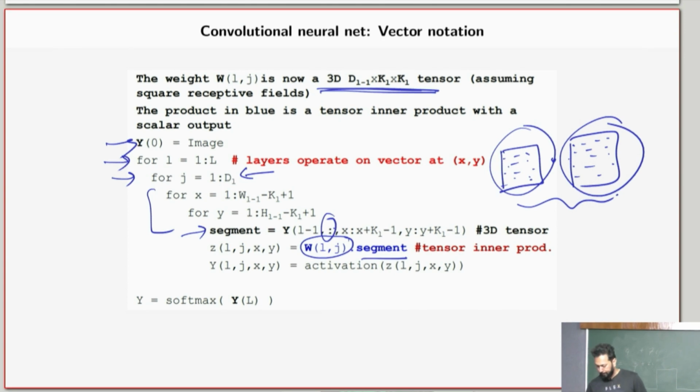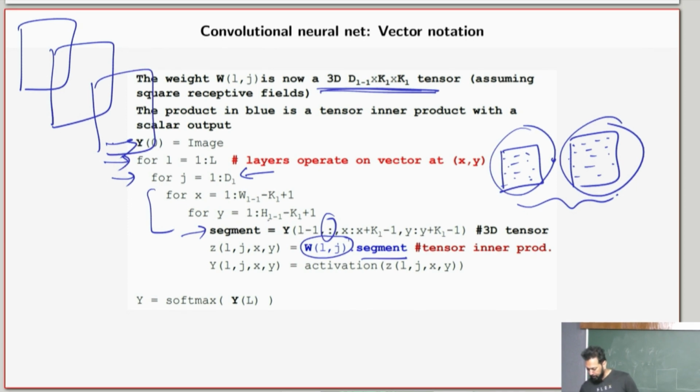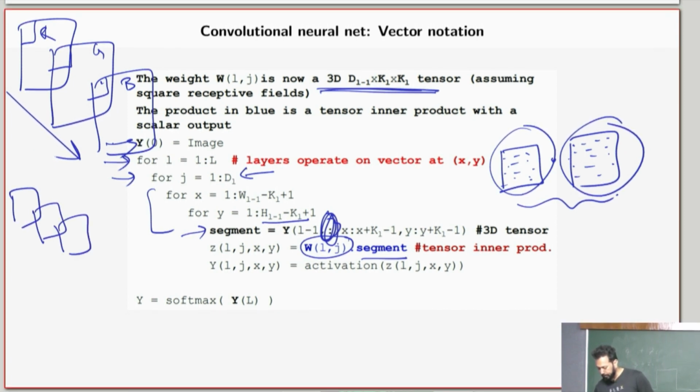So let me draw this. Actually now the image is like this. Now if you take a segment of, let us say, a k by k patch, this k by k patch will be taken from all RGB channels. So now indeed the segment will be a 3D tensor, because this column that you saw is through the channels. I could stack this small window like this, so this is a 3D tensor. Obviously now, if the filter is being applied, the filter will also be 3D. So now we have the 3D effect.